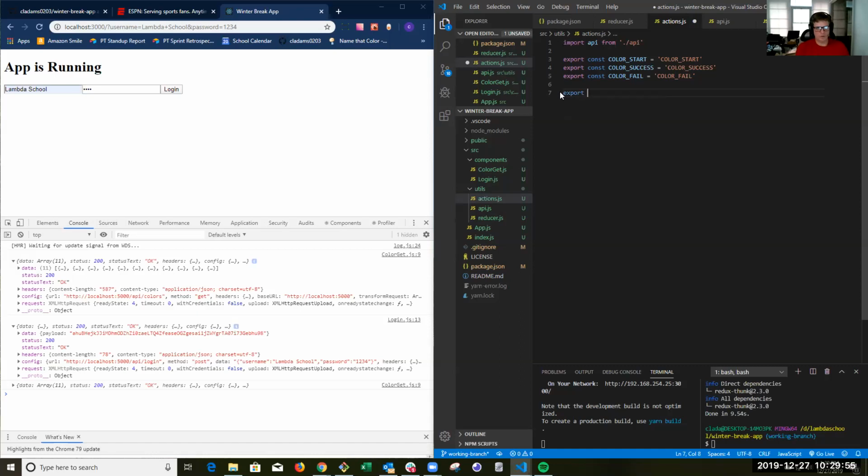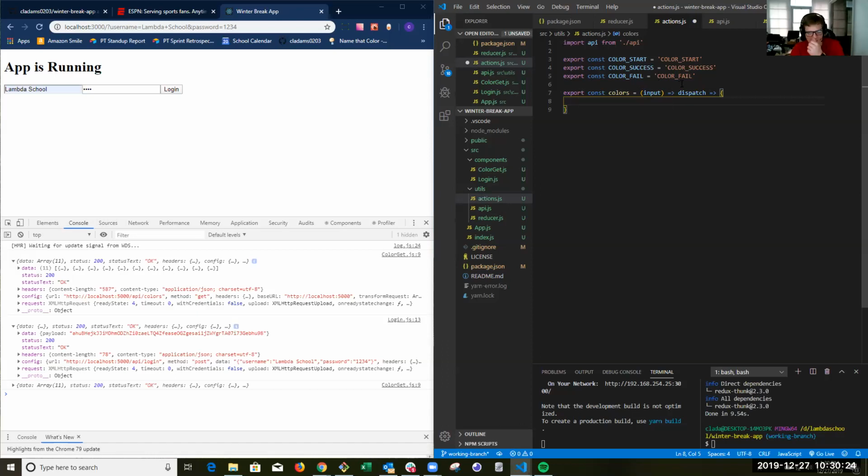We're going to export a const called colors. And that's going to be equal to a function that's going to take in an input, which is going to be a fat arrow that takes in dispatch, which is also a fat arrow that finally runs our function. And this is where the thunk comes in.